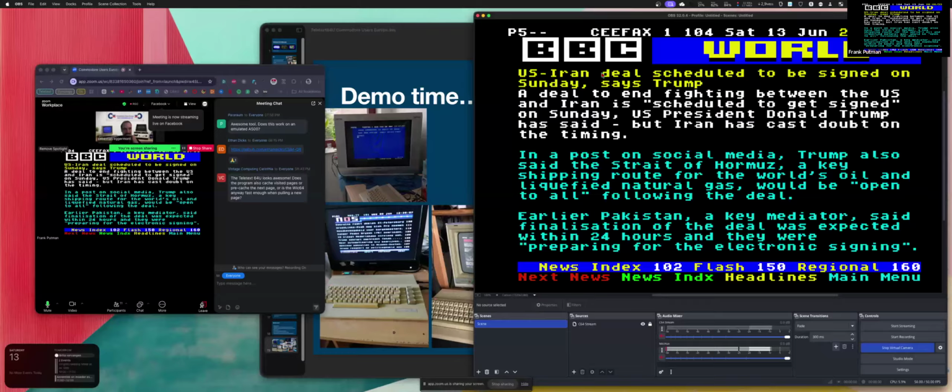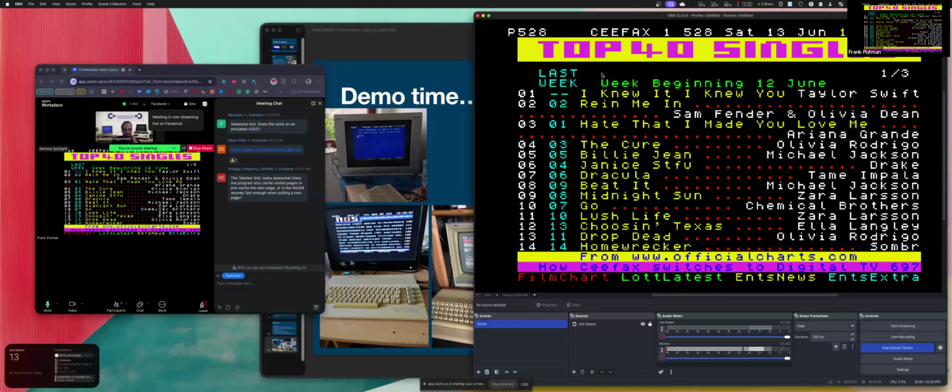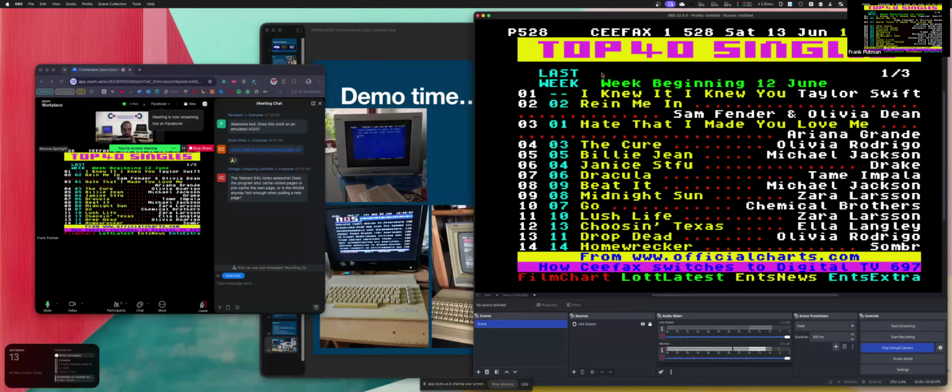Now we also have all kinds of information, like the top 40 singles from this week. Oh yeah, my program supports two fonts. This is the default bold font, but depending on the monitor, you can switch to a thin font. It's a little bit for your own taste, what you like. If you're using a CRT or an LCD monitor or a TV, you can switch back and forth on the fly between these fonts.